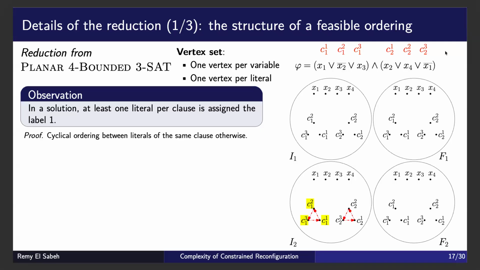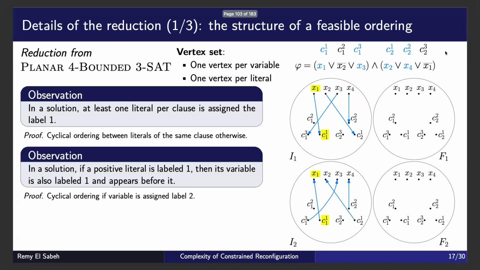So the rest of the arcs we're going to be adding are to make sure that the choices on their variables make sense. So if we have a literal that's satisfied, the variable is given the correct truth value. So I removed the red arcs and I introduced some blue ones. These blue arcs connect a positive literal to its variable, and it does so across I1 and I2. So there's one arc in I1 and another arc in the other direction in I2.